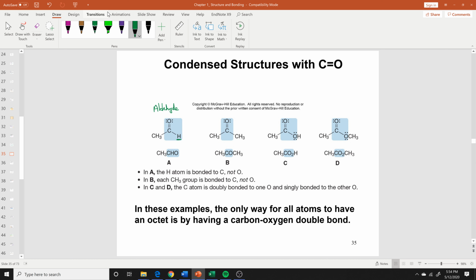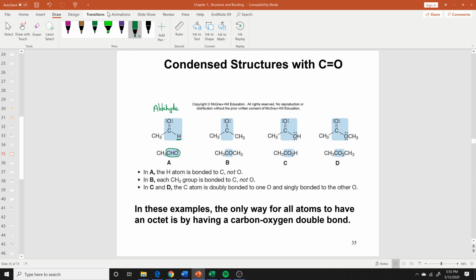The aldehyde functional group normally is expressed in the form of a CHO. So if I have a molecular formula of CHO, then in that case, I know that it doesn't mean that the hydrogen is connected to the oxygen. This is not right. The CHO is a representation of the aldehyde, and the aldehyde is a carbonyl connected to a hydrogen. So this is how you draw it. This is the condensed form of the aldehyde.